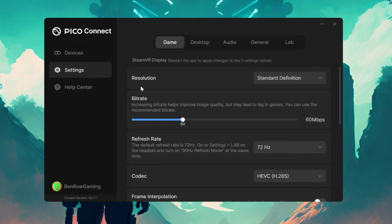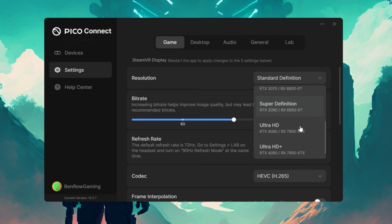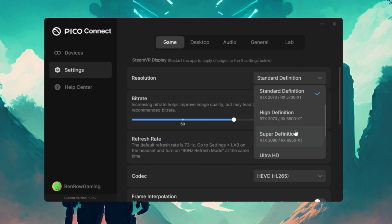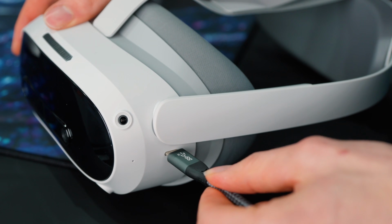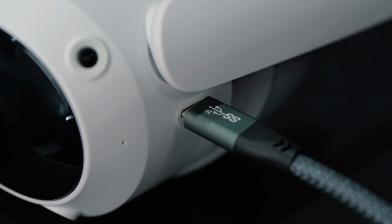Via the Pico Connect app, you've got two different options. You can either wirelessly stream your headset via the 1000 megabytes a second streaming directly on the Pico 4 Ultra, which is industry leading, so it's super fast. That's because of the Wi-Fi 7 support. Also, you could do this via a wire. With the Type-C connection, you could use a Type-C cable and hook this up to your gaming computer, so it also charges the headset simultaneously, so you basically get unlimited game time from this headset, and then you use all of the rendering on your computer, your GPU, and so on to actually process the games.